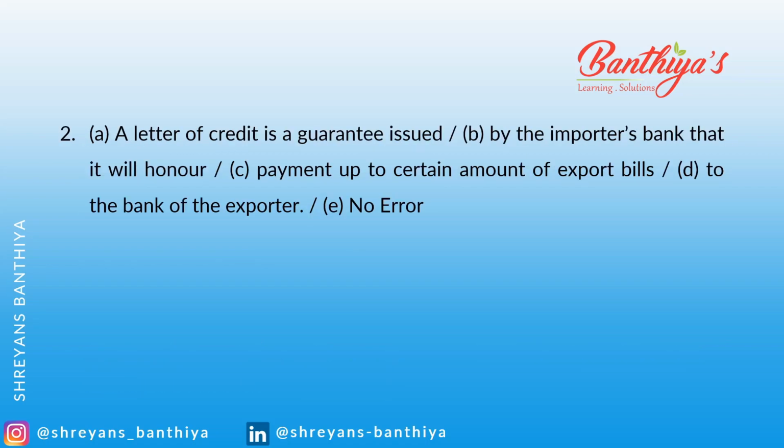Let's understand the second example. Pause this video and just read it and answer your options in the comment section below. Let's read the sentence first. A letter of credit is a guarantee issued by the importer's bank, that it will honor payment up to certain amount of export bills to the bank of the exporter. Now, the letter of credit.